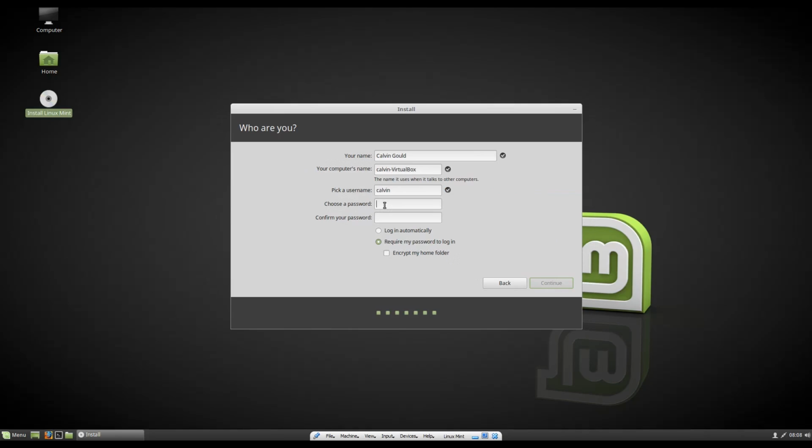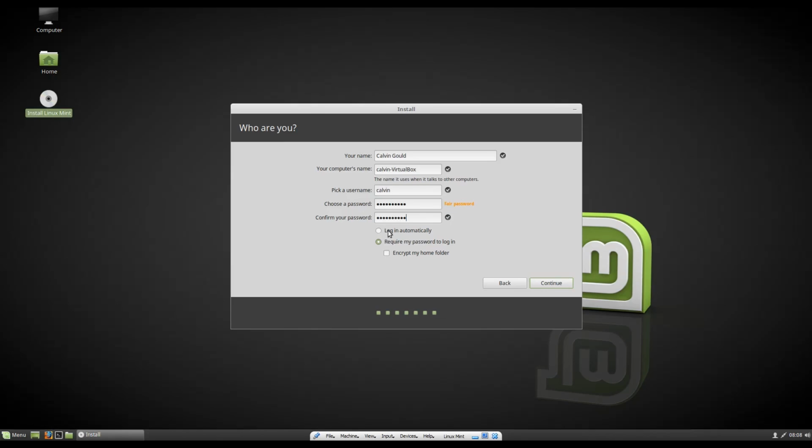Pick a password. So Linux will ask you for your password every time you want to do an administrative task, so make sure you have the right password, and it's easy to remember, and it's somewhat secure. Okay, guys, you don't want to make a password like 1234, but you also don't want to make it like 50 characters long where you can't remember the password and you have to type it in every 2 minutes in Linux. Okay, so I'm just going to type in my password here that I use for my Linux machines.